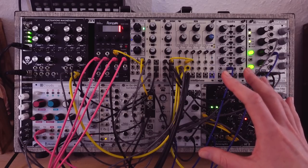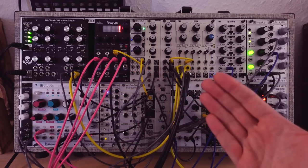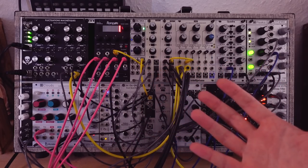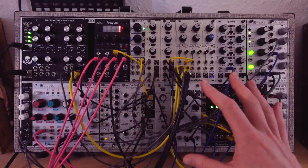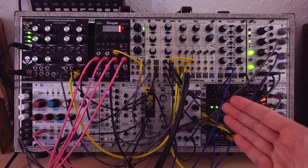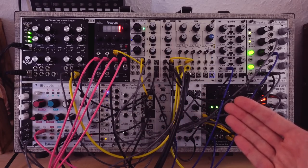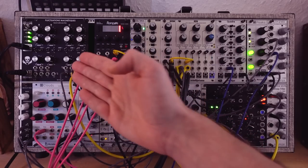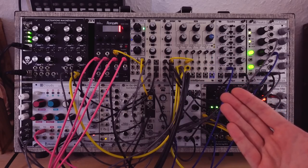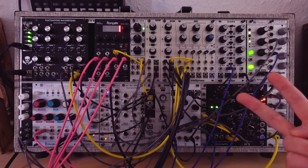For example, in the old setup I had patch-heavy modules such as a clock divider and quantizer here in the top left corner, as well as two oscillators, simply because people often put oscillators in the top left corner of a synth. But in the current setup I rearranged things based on the live patch. Now those modules are here in the lower mid, covered in wires, because I don't really tweak those modules during a live performance. Now the top left corner is free for the dual filter and the sample player, which are both modules I do tweak a lot. In general though, the concept of this case is still very much the same.